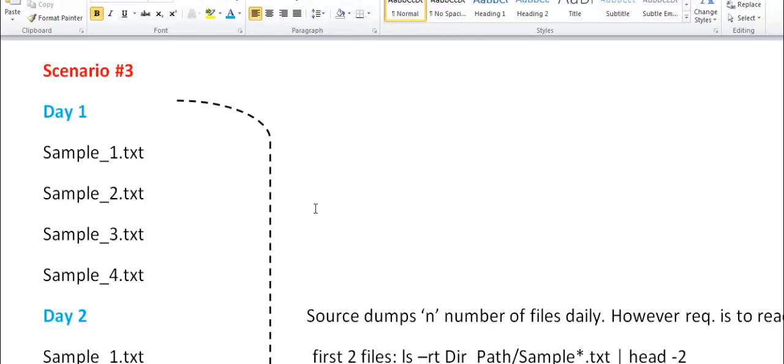So source C is sending us some files. But they are not sure if it's a daily file. We know that it's going to be like one file per day, right? If it's quarterly, I mean every 3 months, we're going to receive one. Now let's say this source doesn't have a specific time period for files, so they're just going to dump files onto our client server. And they're not sure how many they're going to dump, if it's 1 or 2 or 3, we don't know that. So for day 1, let's say they have dumped 4 files, and day 2 just 2 files, and day 3 they're going to be 3 files. Okay, so that's how the scenario is here.